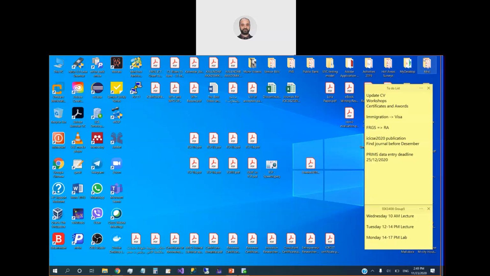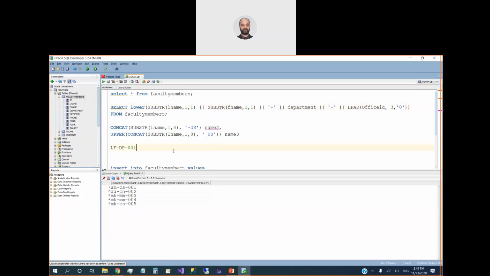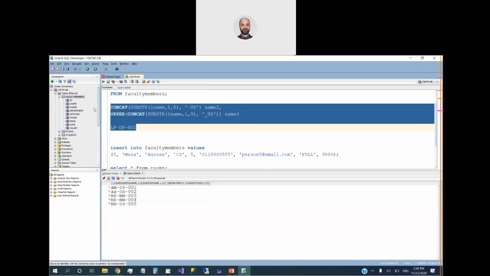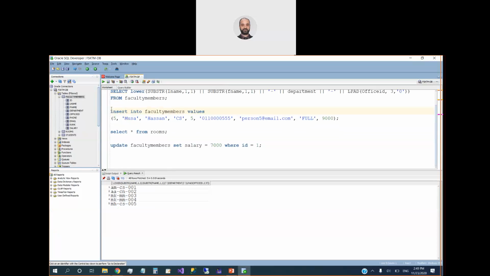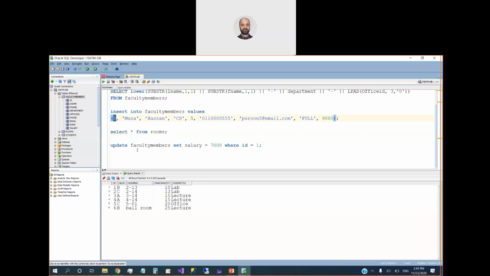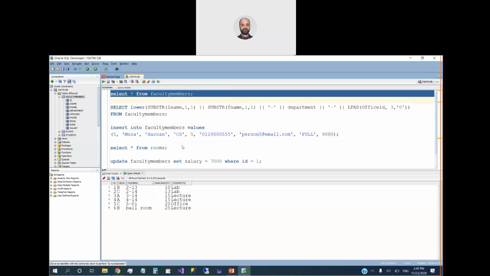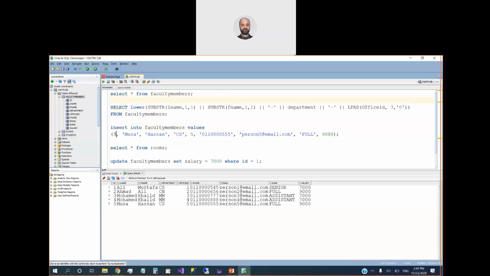Yes. Okay. So here, let us take one example. Hopefully, if we have null values in our table, in our database, then it's going to be much easier for us. We don't have any, so let us see the faculty members. Let us insert person number 6, let's say Noor.